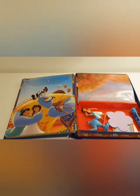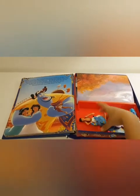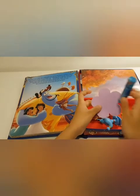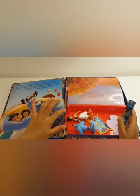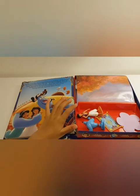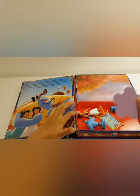And, like in Frozen 2, the surprise is characters, lip balm, and a special magic carpet. And then I also made a carpet for the lip balm as well. So the lip balm is not part of this book, but I just put it in. It's because I wanted to show. Also the same with this flower thing.